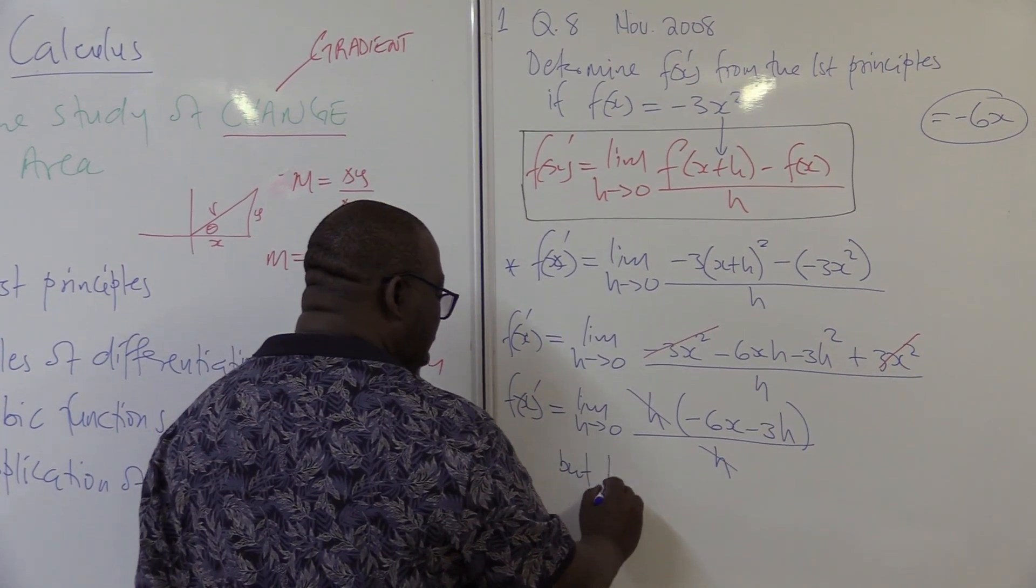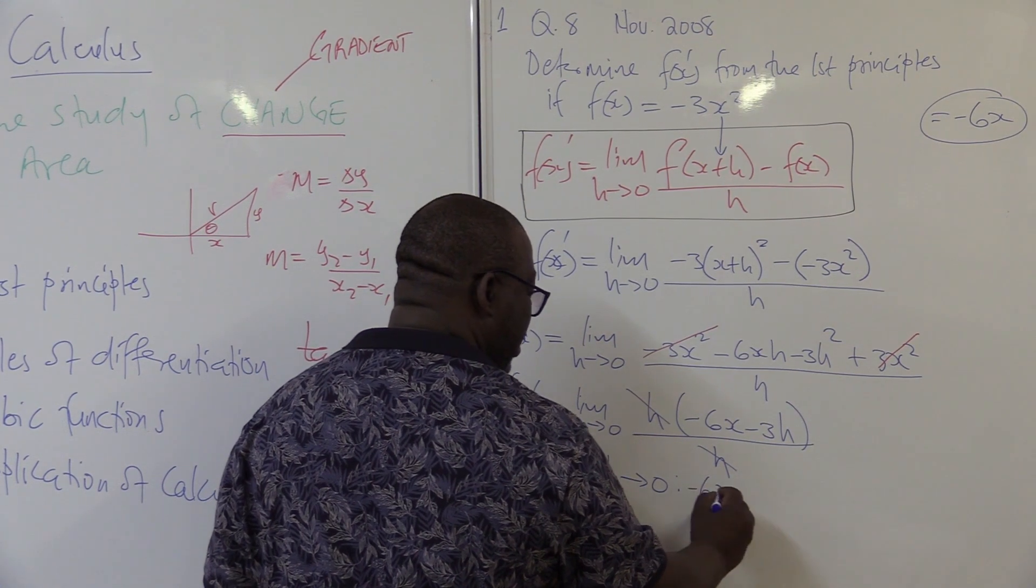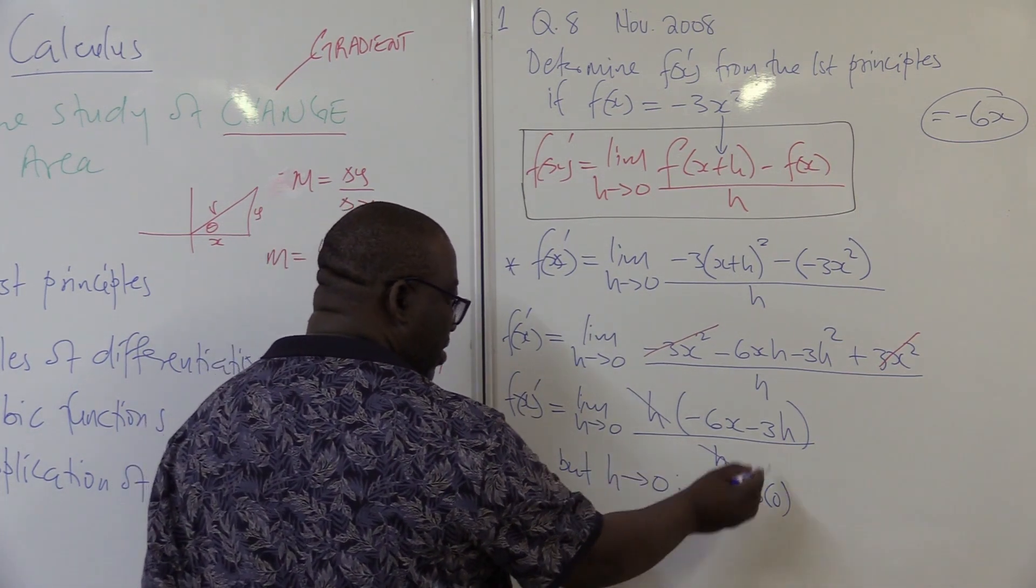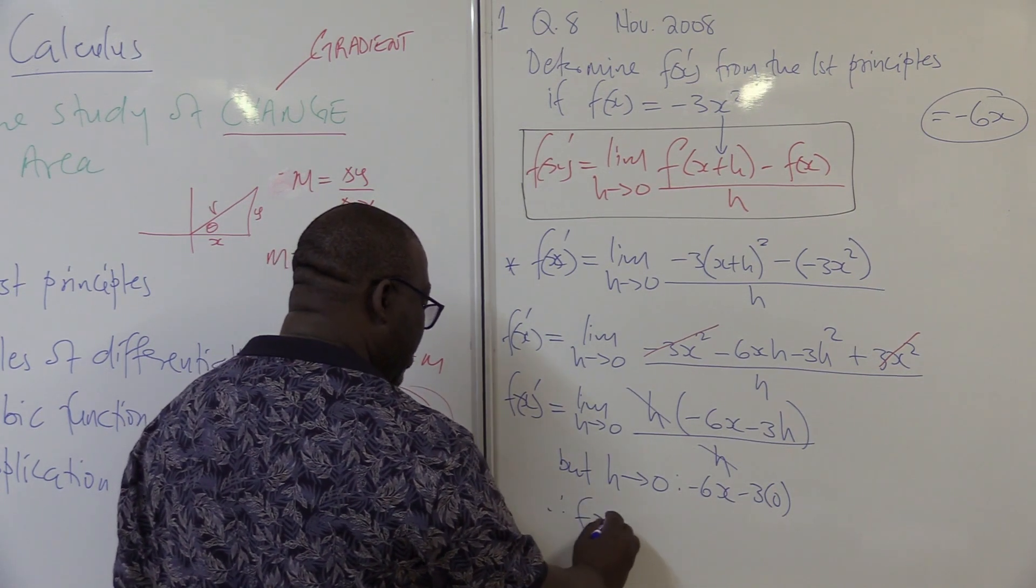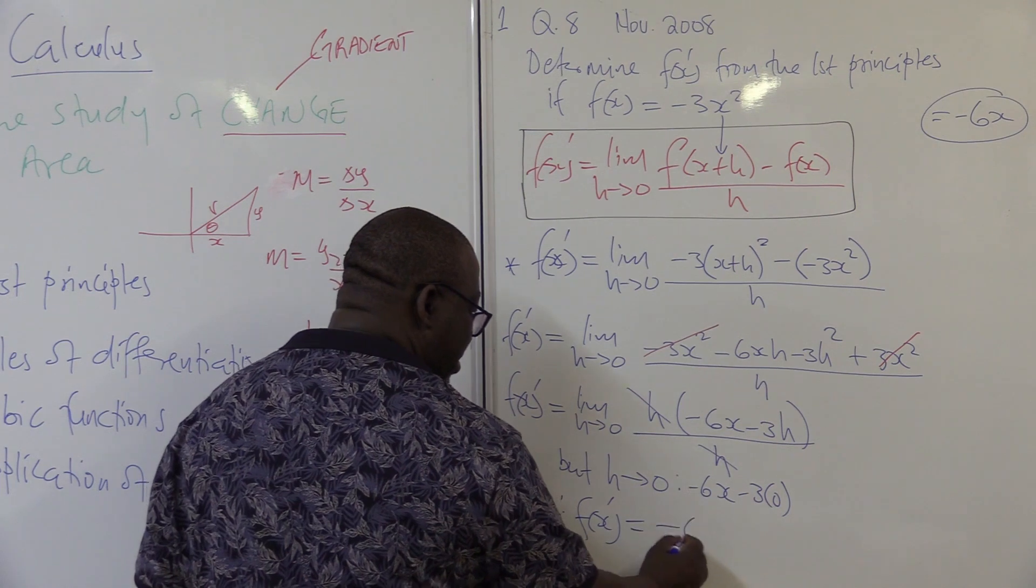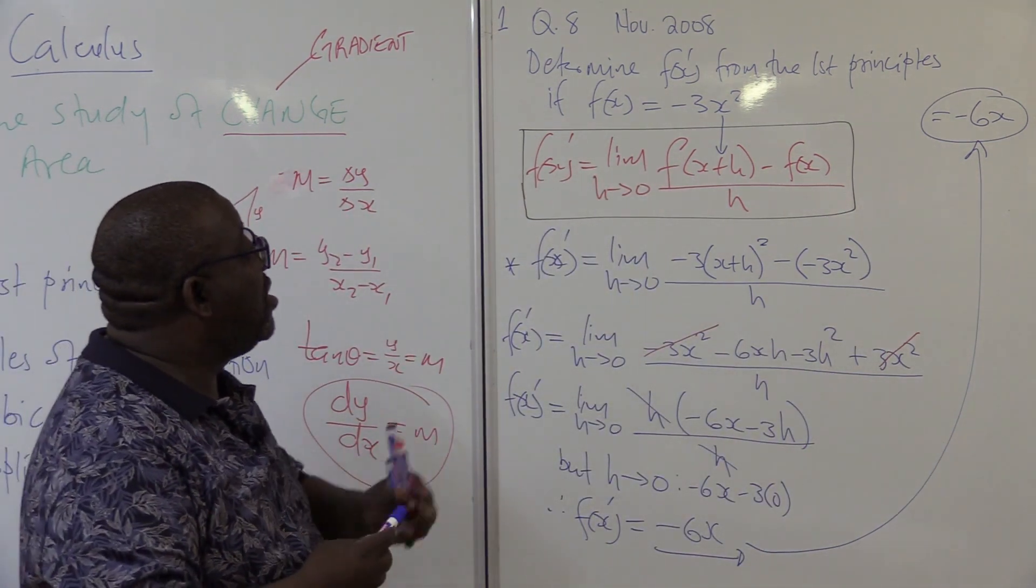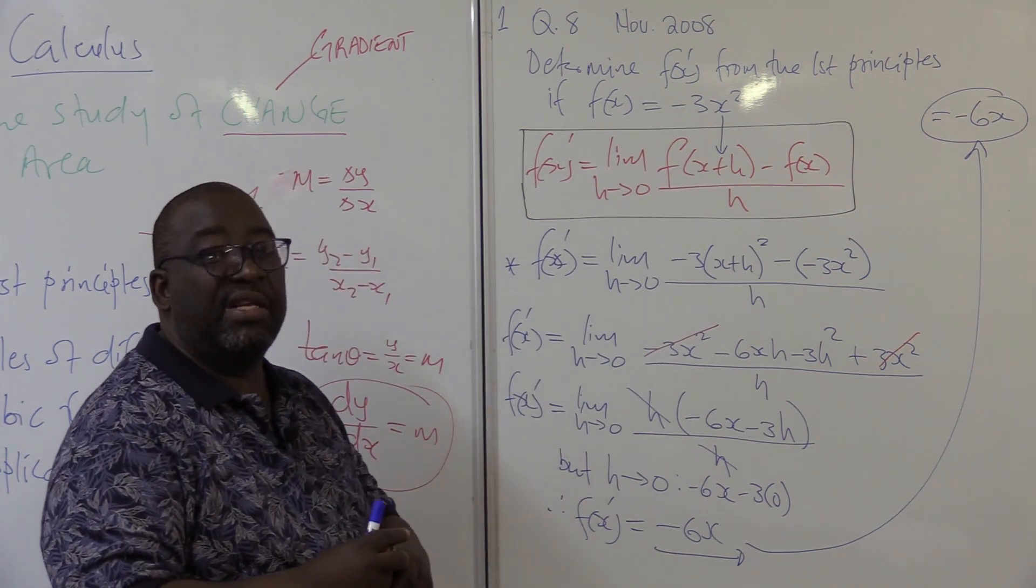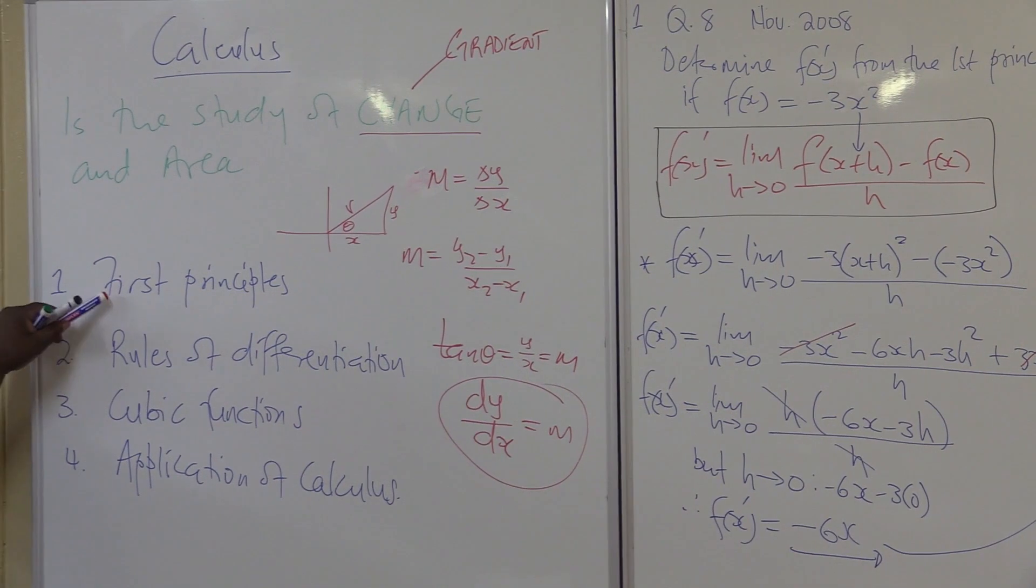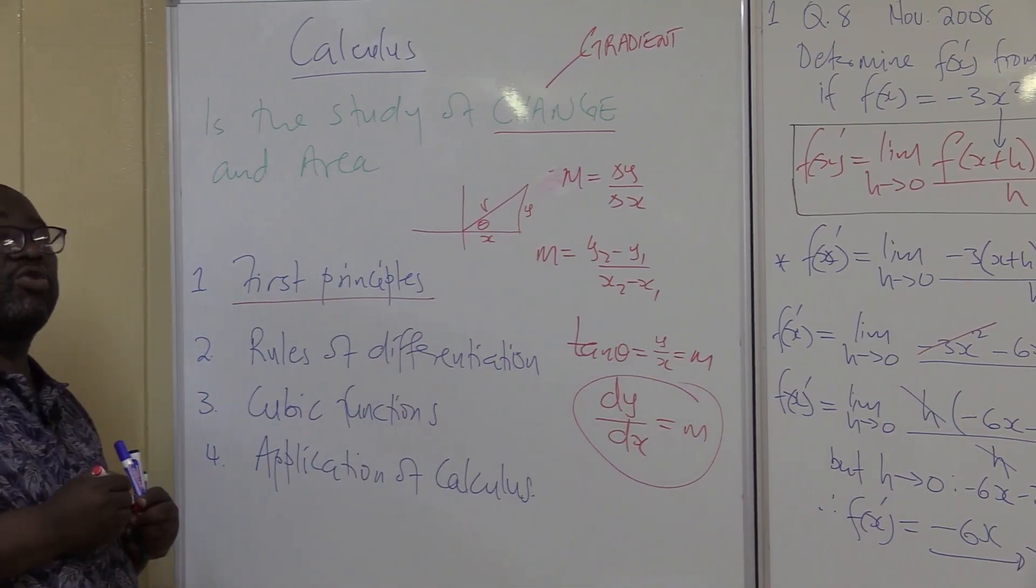Why did I take H out here I was trying to make sure that I've got another denominator which is exactly the same so that H the fraction will be gone so this is what we have now. But we know that H tends to 0 it means whether it's H I can push in 0 then we'll have minus 6X minus 3 others they skip the step it's fine whether it's H H tends to 0 so whether it's H I push in 0 therefore F of X prime will be equals to minus 3 and 0 this is gone I'll be left with only minus 6X. This is how we go about doing this problem so it is true that if you differentiate minus 3X squared the solution will be minus 6X it will be the same solution whether I use the first principles or I use the rules you'll be doing the same thing but using different methods at the moment I just want us to master the first principles then after that we'll go to the rules thank you.